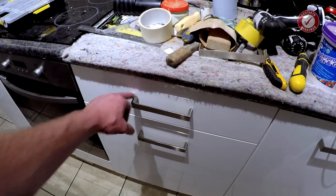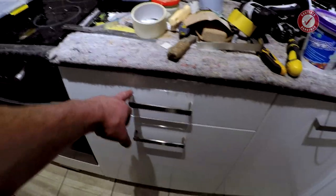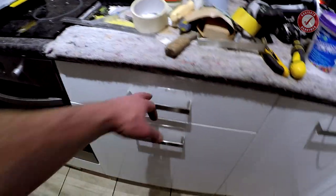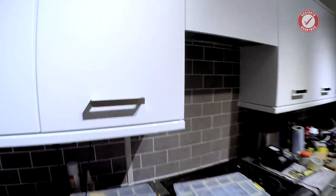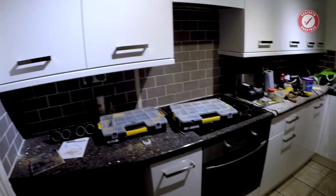So I'm coming the same height down on that, same height down all the way around, same height up all the way along the top units. And then that just gives a nice kind of symmetry. We've got the same distance everywhere. Obviously the central, so that's a no-brainer on that side. But in terms of the height, that's what dictates the height of everything. And I think that gives quite a nice effect for the whole kitchen, if that makes sense.